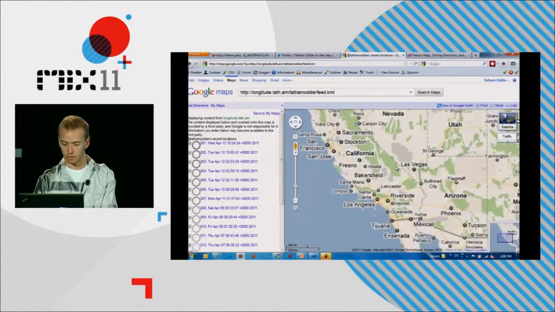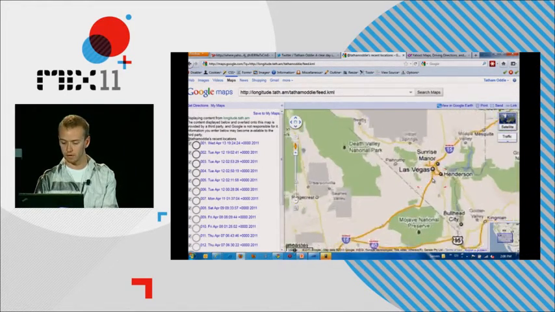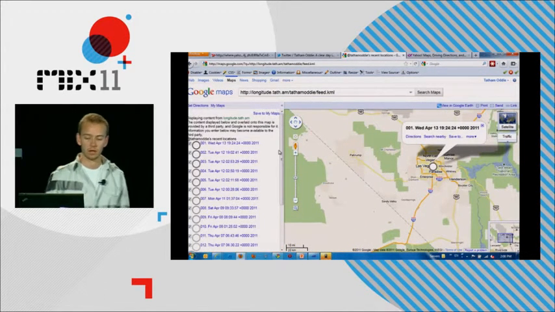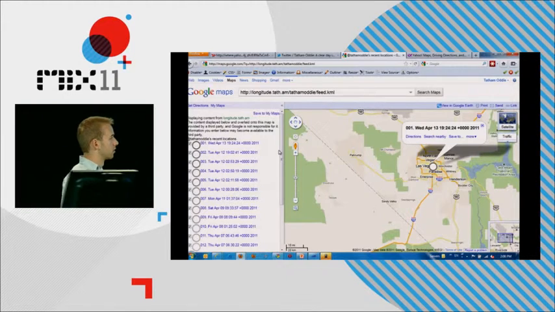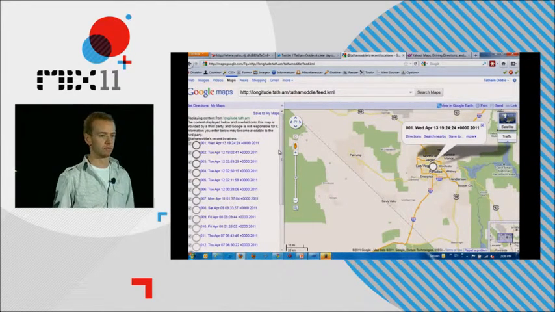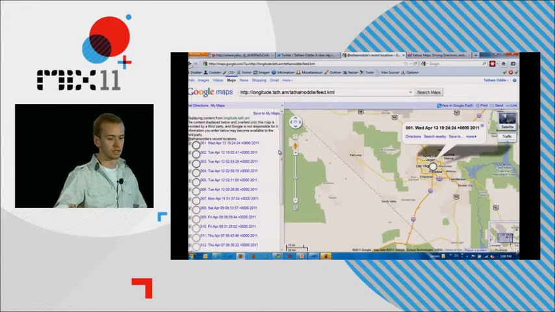If we zoom in here, we can see I obviously came through LA on the way over, and then I'm currently in Las Vegas, and it's got the time that I was there. When I was building this service, I thought, okay, how am I actually going to get the data? I don't want to have to update it all the time. So I pull this off all my Twitter data, so just as I tweet around the place, it updates the map automatically.